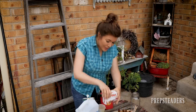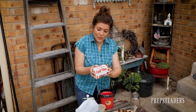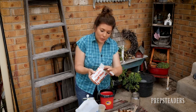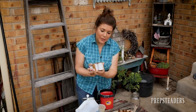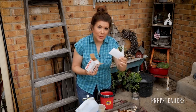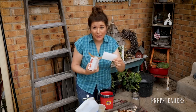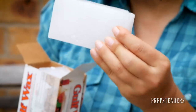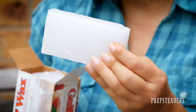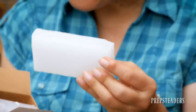And the last ingredient we're going to put in this is some paraffin wax. And like I said, it's used in canning and candle making. When you buy it, it doesn't matter what brand you get, but it comes in these blocks. Sometimes they're a complete block just like this, and sometimes they actually have little indentions to make them easier. I like the ones with indentions so you can easily measure out, but we're going to use 1/4 of this, which is going to be equal to 1 ounce.